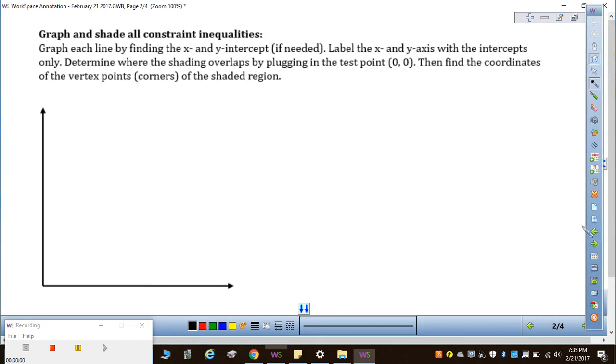Next, we're going to graph and shade the constraint inequalities. We're going to graph them as if they were a system of inequalities. We could start by looking at those single variable inequalities. X must be greater than or equal to 80. We can start by plotting a point on the x-axis, labeling it with the amount. This is just a sketch, and so it does not have to be perfect.